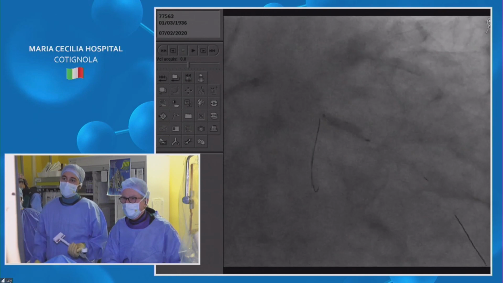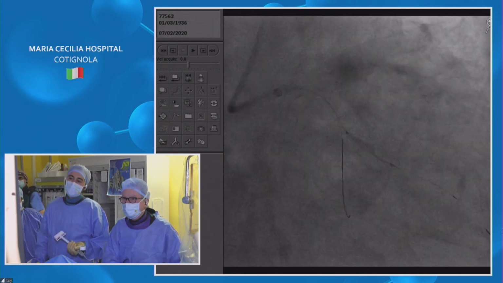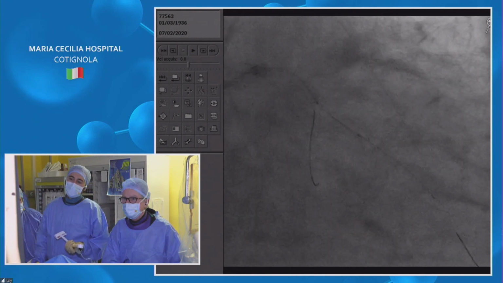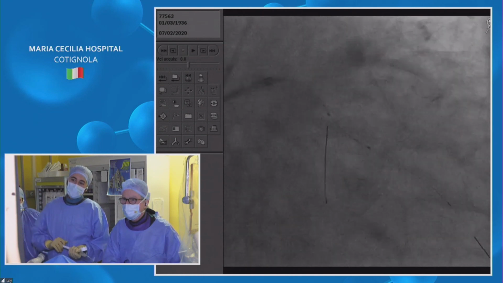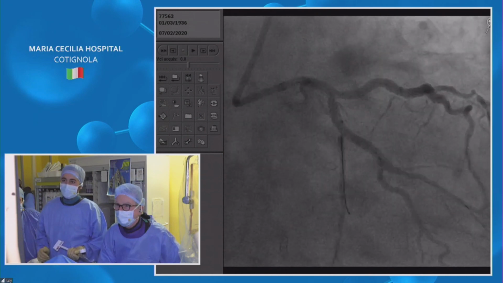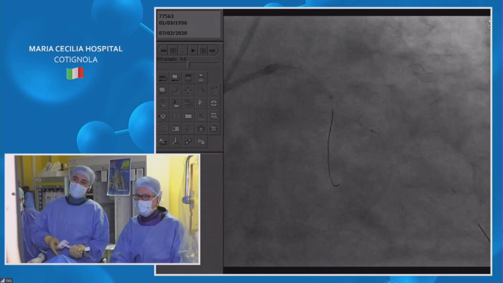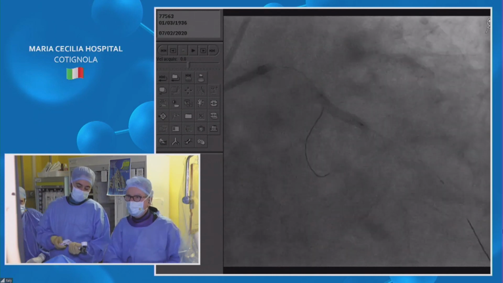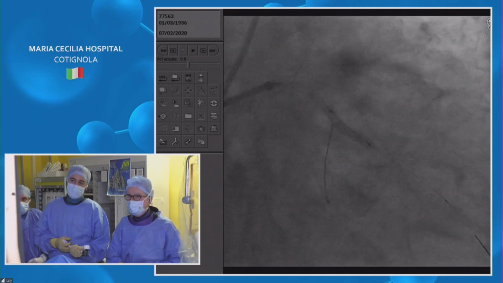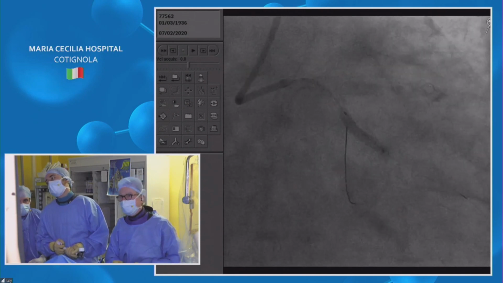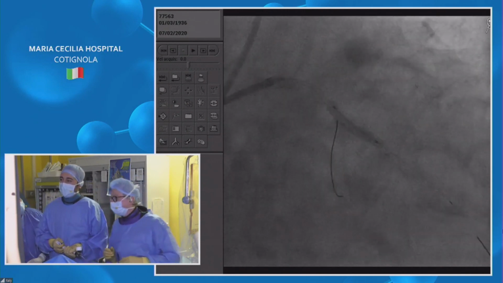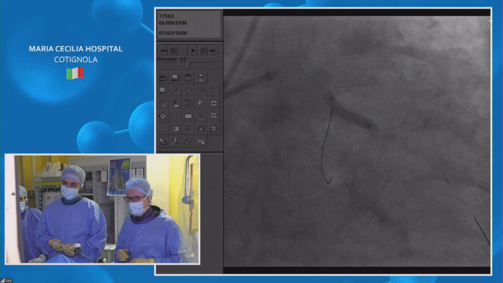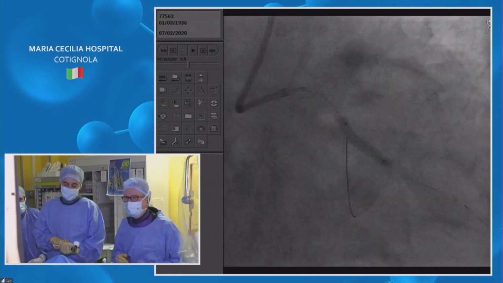Okay, I'm at 13 atmospheres. And I'm going to come back a little bit with the balloon. Okay, inflate. Go to 14, 16, 18. We're going to destroy this pressure wire. 18, 20.